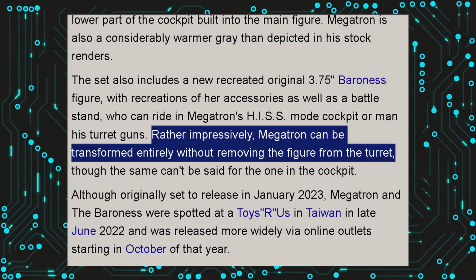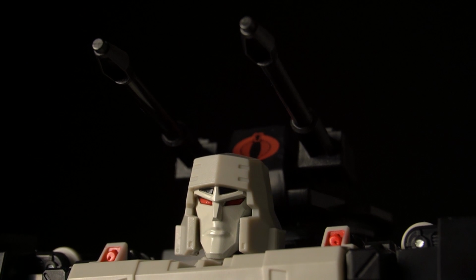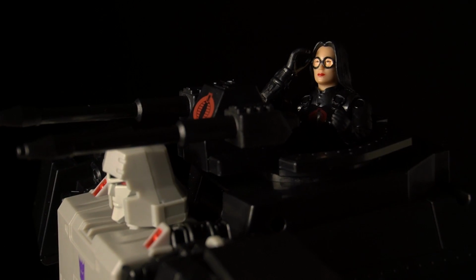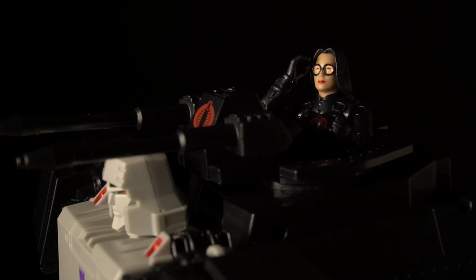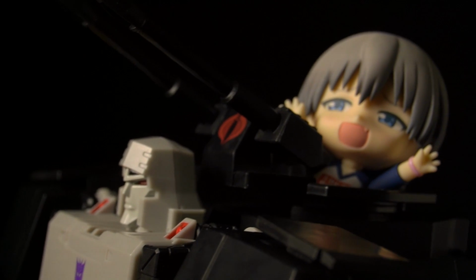And TF Wiki is all, wow, isn't it cool that you could transform him without removing Baroness? No! I'm pretty convinced that this was an intentional choice, to have Baroness able to ride behind Megatron's head and man the turret, so maybe you can excuse the big lump of kibble hanging off of his back as a feature. It's a feature.